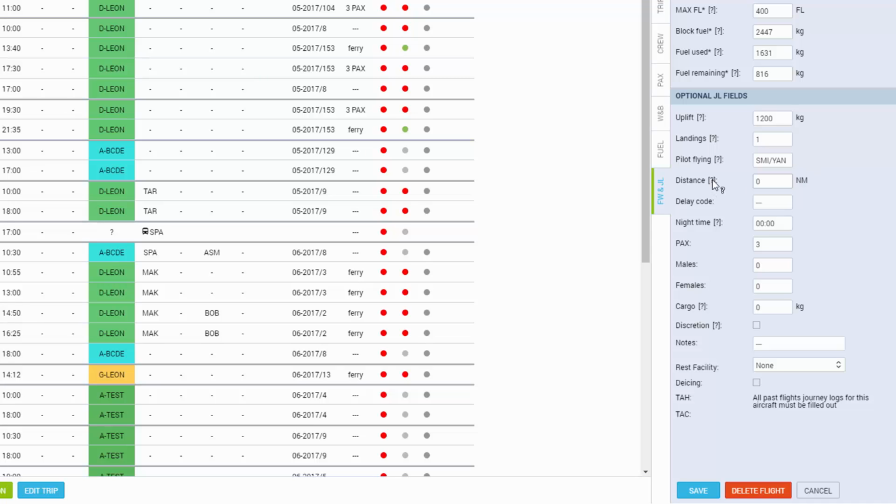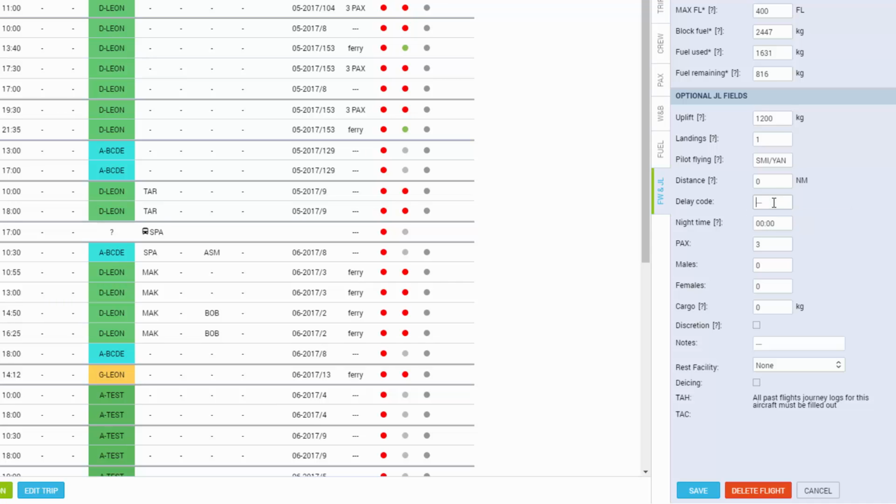The distance, you can see each of the items has a tooltip explaining, so if you're ever not sure, you can just hover the mouse over the question mark, and in this case it will remind you that this is the actual distance from Luton to Berlin, not the Great Circle distance. Delay code, here we enter the format code number / time in minutes. So for example, that would mean that we have the delay of 20 minutes due to mail late positioning.